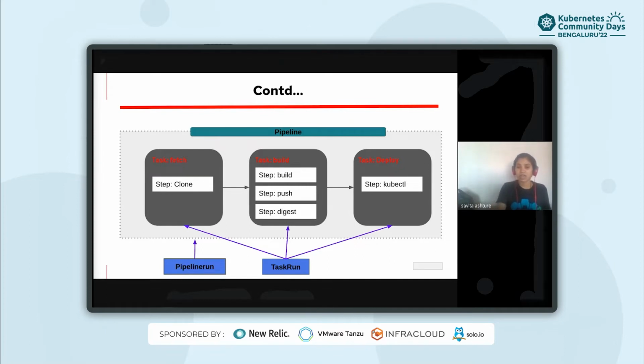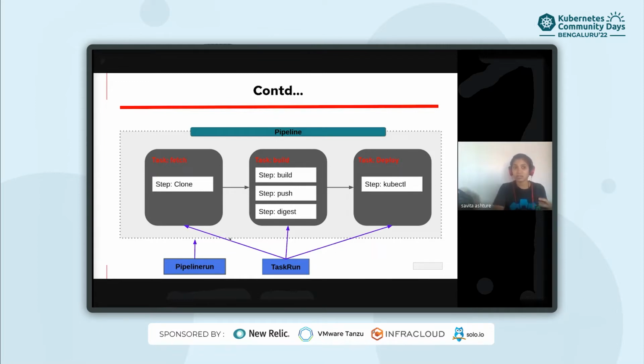So till now, I have written a step YAML, a task YAML, a pipeline YAML, and to run this pipeline, I wrote a pipeline run YAML, or I could have done it through the CLI, but I have done everything manually. Writing a pipeline is something anyone can do, but executing that pipeline should be automated.